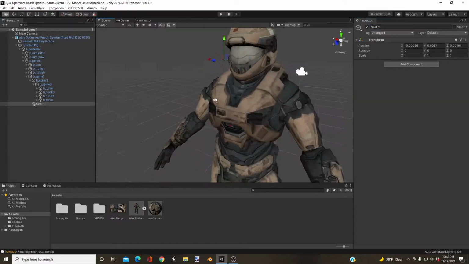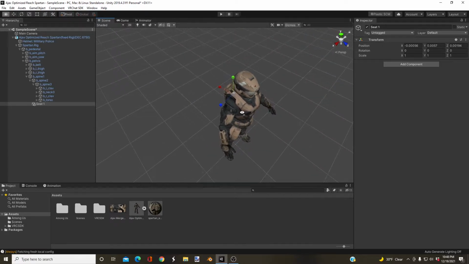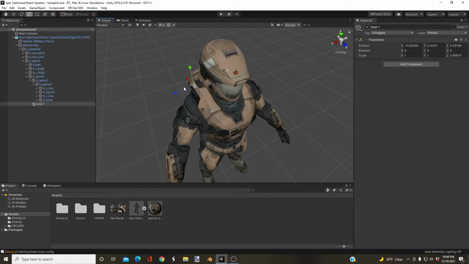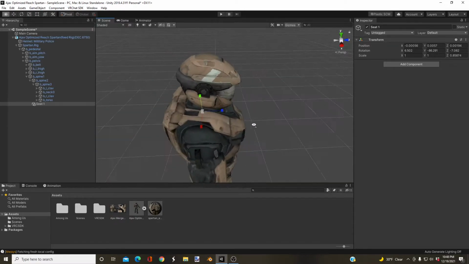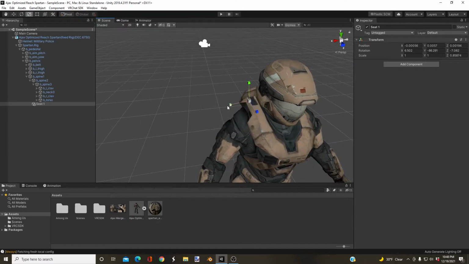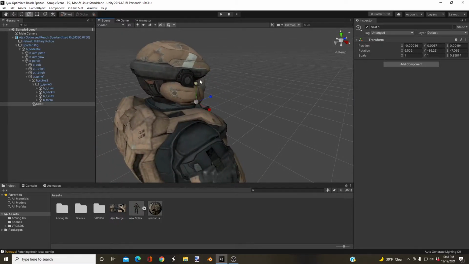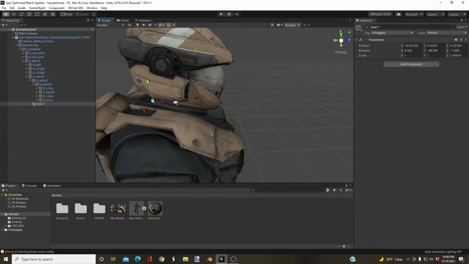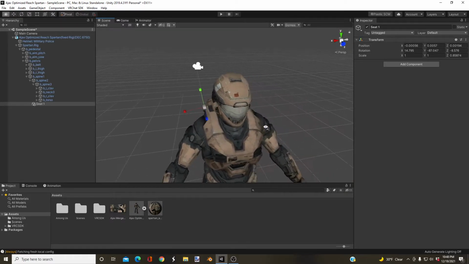Should be like that. And one thing to keep in mind is when you click R on your keyboard, you see this? The blue is where your avatar that's going to sit is going to be facing. Now we want to change that, so we're going to turn this right here. And when we click R again, the blue is facing that way, so that's good. Make sure the red is pointing to the right, and then of course green is facing upward. Green is pretty much where your head is going to be. Red, I'm not sure, but just keep that in mind. Alright, so let me just adjust this a little bit like there.